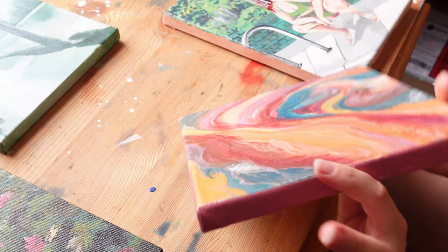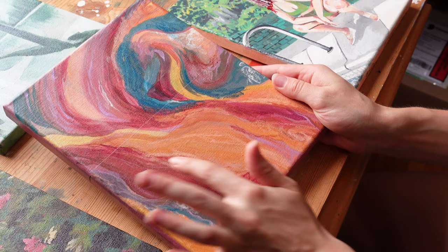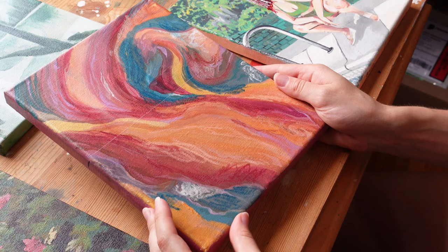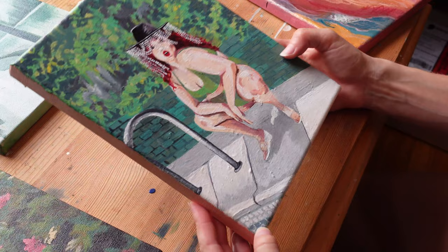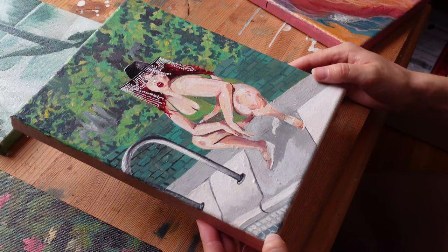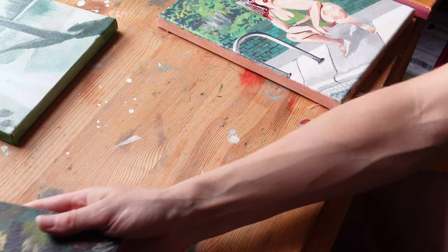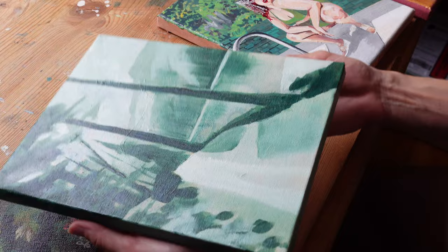I wrote on the side what was applied with the roller and what was applied with the brush. I can see clearly that where I put the fixative properly the Neocolor 2 did not spread — it only spread in spots I missed, so maybe I should just add a third coat of fixative. The second application did a really good job. I can't really see a big difference between the two sides except this side is a bit shinier, so the brush application may be slightly better. With the roller I'd probably need at least three layers — good to know. For now I'm going to use the brush; I don't really see any lines.